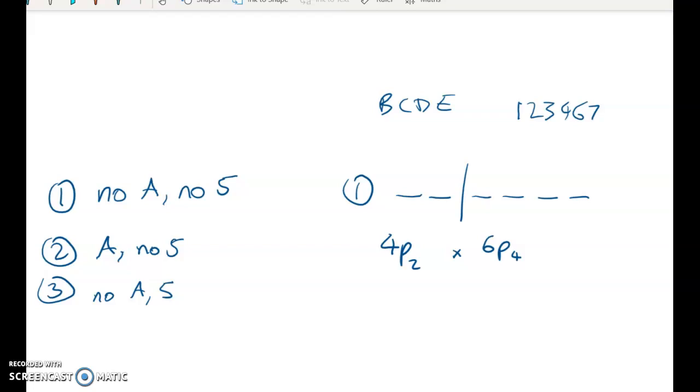That's not right. Hang on. This is wrong. We don't want no A and no 5. Oh, guys, I could go back and redo this bit of the video, but I'm not going to because the dog has woken up. So we want to find the number of ways where we've got an A and we've got a 5, right? Because this is doing the direct build-up of the 3 scenarios. So forget about this.